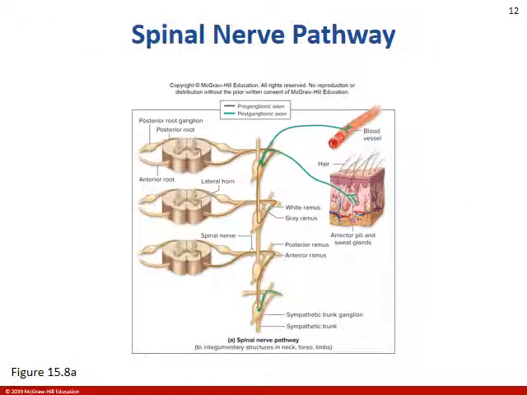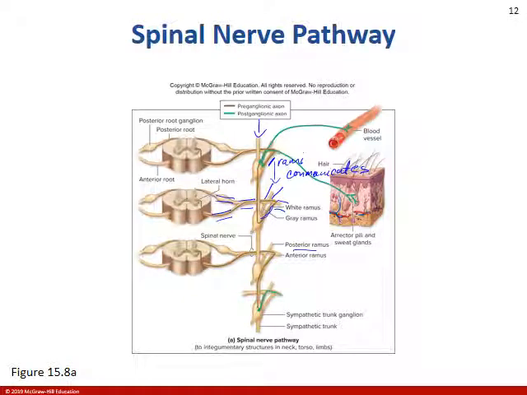When we're looking at the spinal nerve pathway for sympathetic here, and I know this is sympathetic because I can see the sympathetic ganglion chain here. If you remember, we talked about this little loop called rami communicantes. So remember, we've got dorsal root, ventral root, merges to spinal nerve. Then we have posterior ramus, anterior ramus, and then we have this little loop here in the sympathetic ganglionic chain.